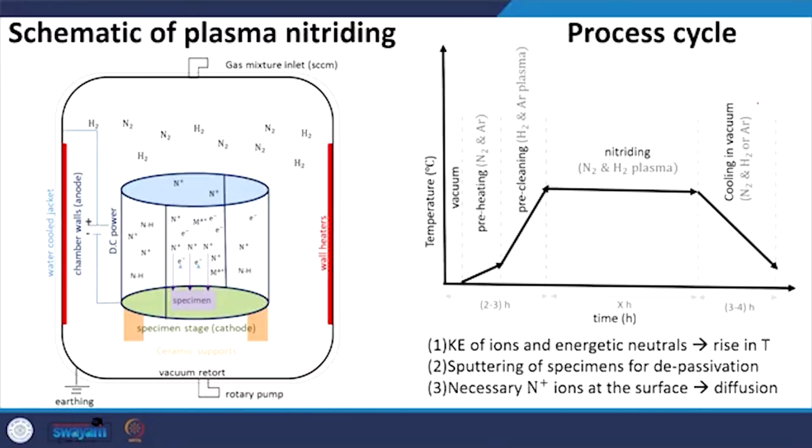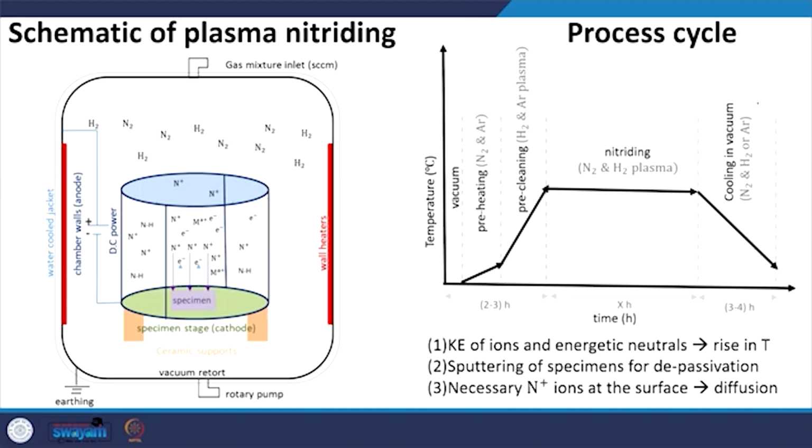So, now we will move to plasma nitriding. How does plasma nitriding actually work? You are already taught in this course about the concepts of generation of plasma, and how to control it, and the different ways you can generate the plasma. So, I do not want to go into those details, but here I want to explain how a typical nitriding facility or system will be.